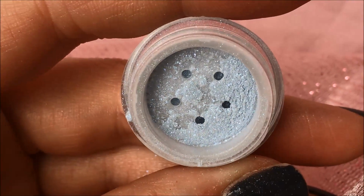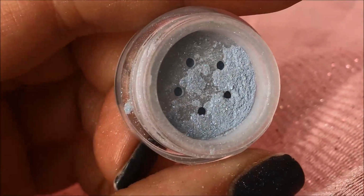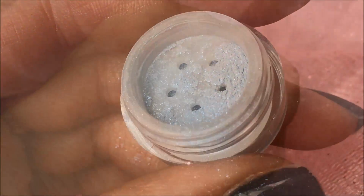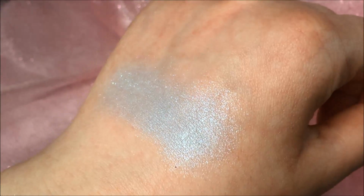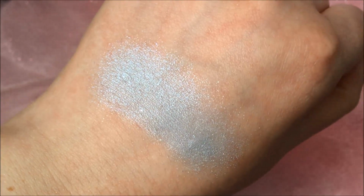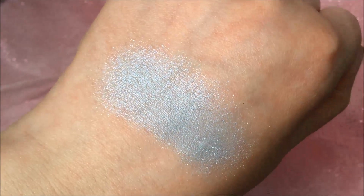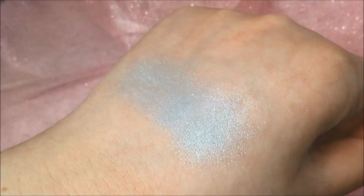To be honest, I actually have on my notes here just the word what, capitalized with an exclamation point, because really that's how I feel about this. It is my absolute favorite of this collection. It's amazing. It's actually the color that I have featured in my eye look today, that really bright blue that you see there. That is this shade. I think this one is crazy gorgeous.